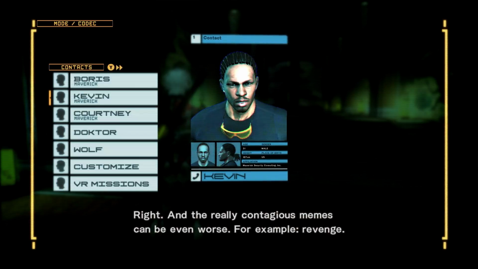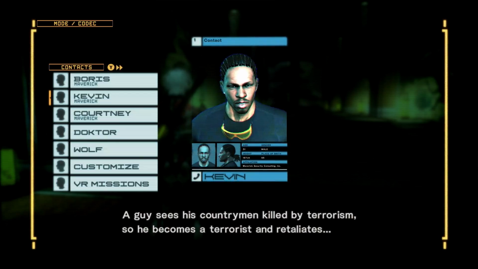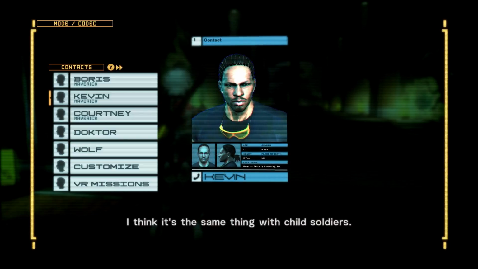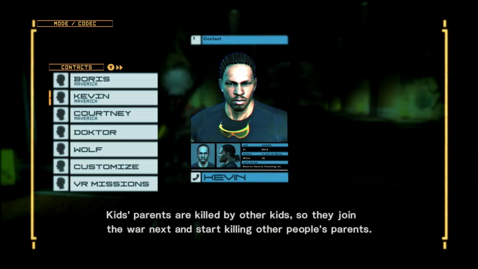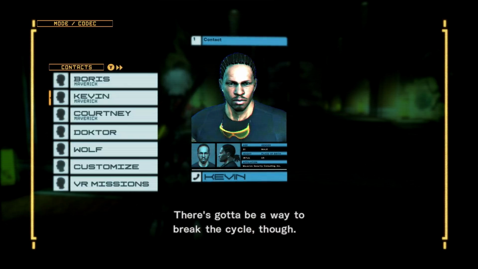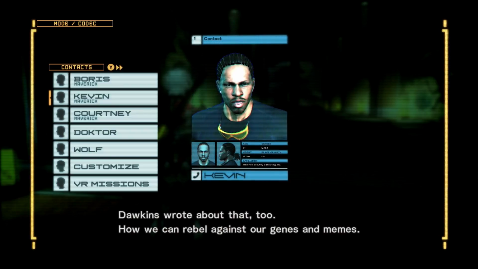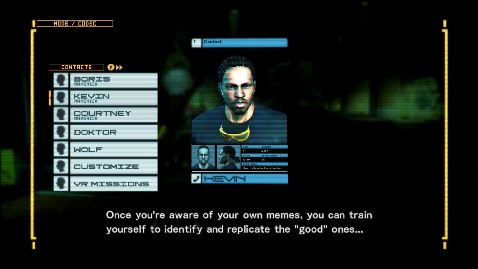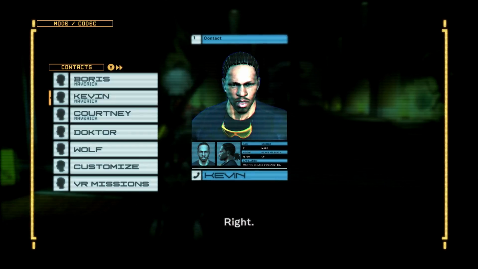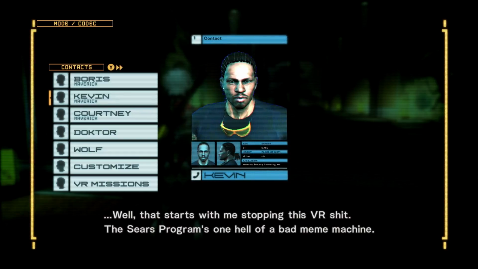Right. And the really contagious memes can be even worse. For example, revenge. A guy sees his countrymen killed by terrorism, so he becomes a terrorist and retaliates. It's an infinite loop. I think it's the same thing with child soldiers. Kids' parents are killed by other kids, so they join the war next and start killing other people's parents. There's gotta be a way to break the cycle, though. Dawkins wrote about that, too. How we can rebel against our genes and memes. Once you're aware of your own memes, you can train yourself to identify and replicate the good ones. And kill the bad ones. Right. Well, that starts with me stopping this VR shit. The Sears program's one hell of a bad meme machine.